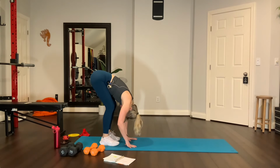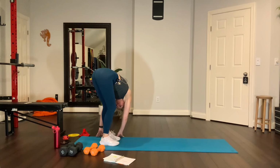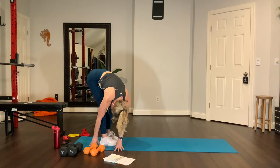And then bend your right knee, straighten your left leg. Walk your hands over to the left side and hold. And you can press your hands into the floor like that on that side and hold for three, two, stay with me, one. Bend your left knee, straighten the right leg, walk your hands over to the right side.